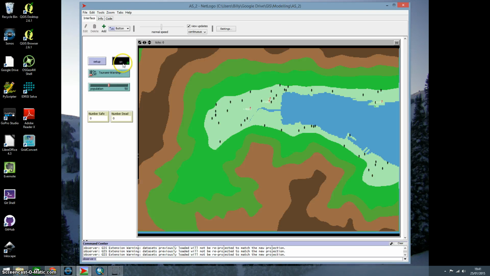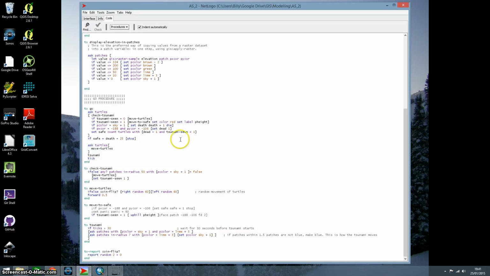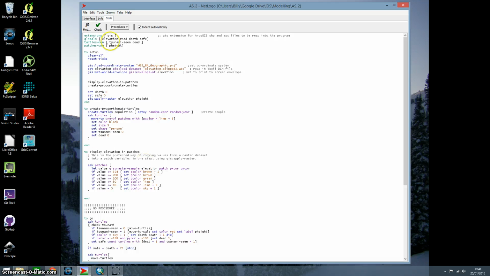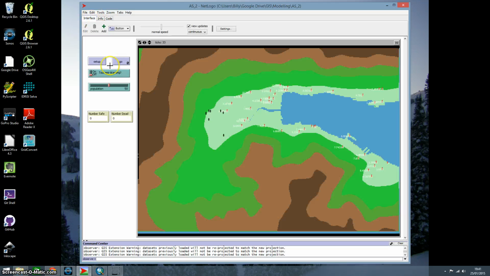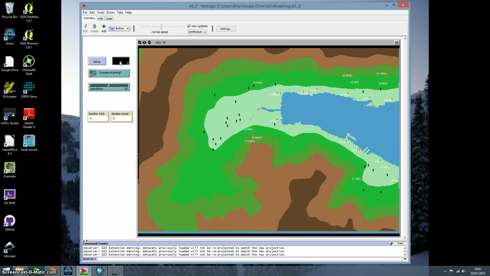Let's see what this does when it runs. Alright, so it did work earlier on today, but unfortunately the code, I need to change something. I think if I change that to 10, I think it might work better. I still haven't worked out why it doesn't work properly, but there we go. I've asked them to run uphill, but there we go. It's a work in progress.